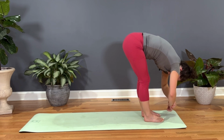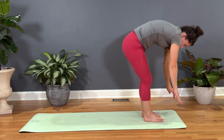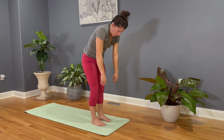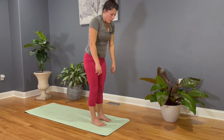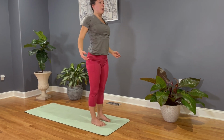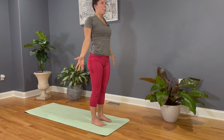And then exhale, releasing the elbows, slowly ragdolling yourself up, feeling each vertebrae on the spine. The head's going to be the last thing to rise. Coming into mountain pose, roll the shoulders back as you make your way up. Nice and tall spine, palms face forward.